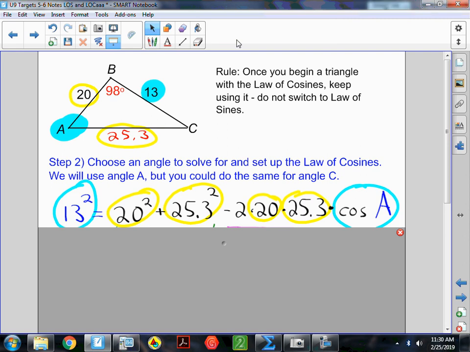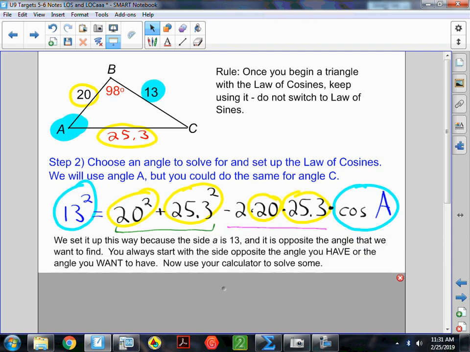Now, this one's not as easy to work out to get the angle. You have to do a little bit of algebra, and you have to be specific with how you do it in the calculator. But it can be done as kind of a 2 or 3 step process over and over and over, and you can get very comfortable with it. First, we're going to start by simplifying the 13 squared and saying that is 169.